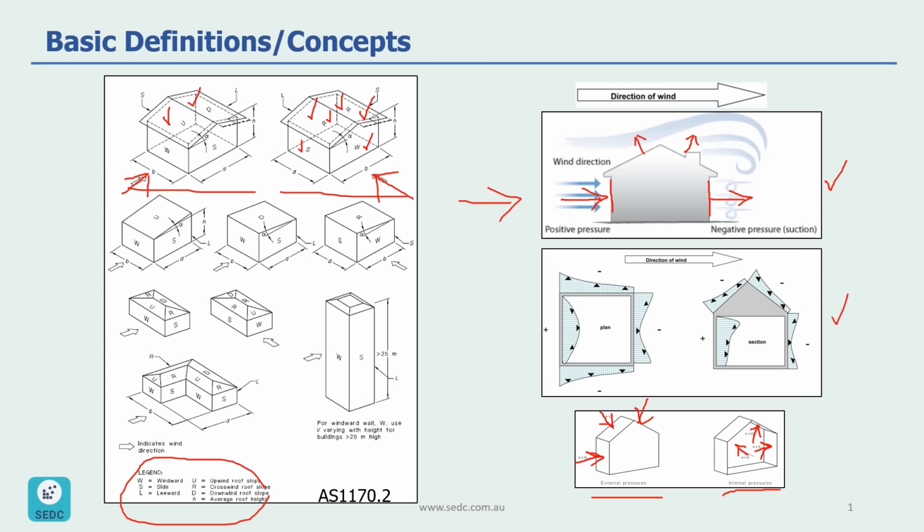So here you can see the plan and elevation for this building, and it's showing the wind when it's applied in this direction for the windward wall, for the leeward wall, and for the two side walls. And as you can see, the side walls are negative because they are all away from the surface. Also, the leeward is negative because it's away from the surface, and the windward is positive because it's toward the surface.